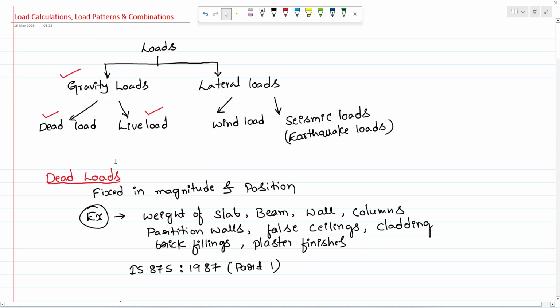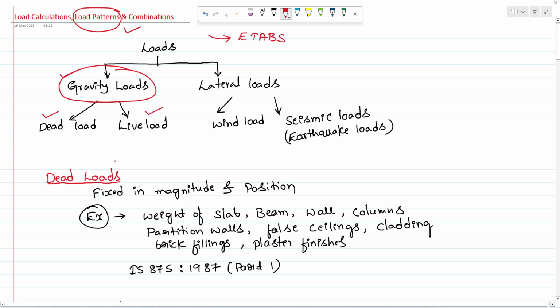So this is all about gravity loads. Now we shall see how to assign the loads, and how to define load pattern and load combination in ETABS.